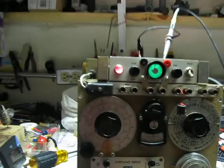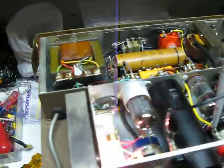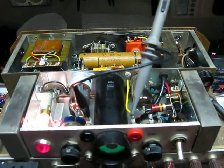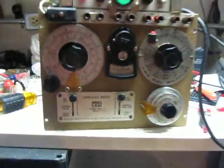So we had the lid off of this thing and we're checking everything out to figure out why it wasn't working like it should. Went through and cleaned some things, checked to make sure I had proper oscillator output — that's playing over here on the oscilloscope — and it works fine. The caps are good in it, but the instructions are wrong.